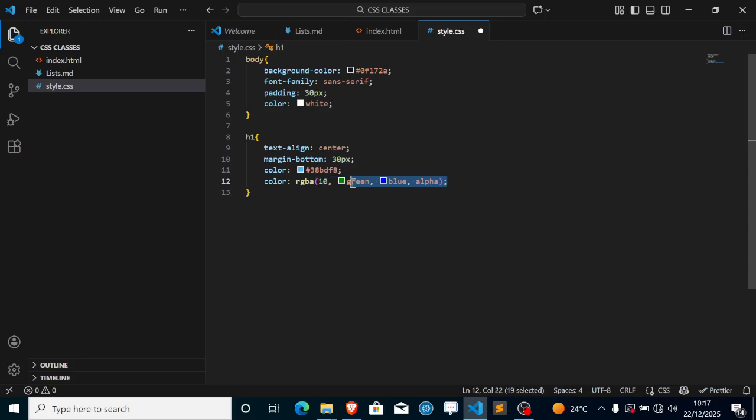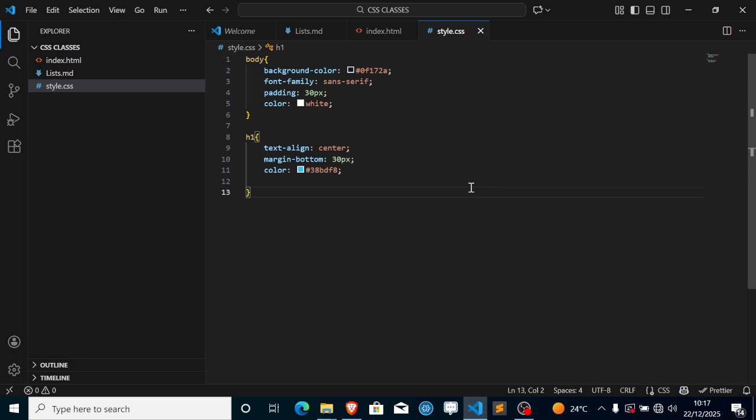It means red, green, blue, and the opacity. So as you can see, RGBA. But for now we are going to use the hex, which is the combination of the numbers and the letters. So what is the next thing to do?